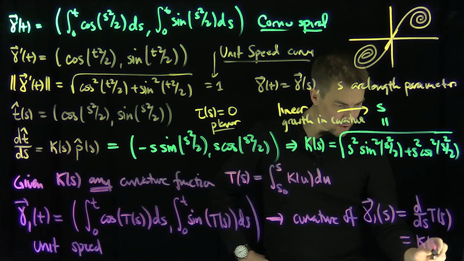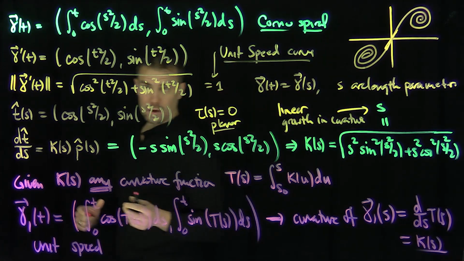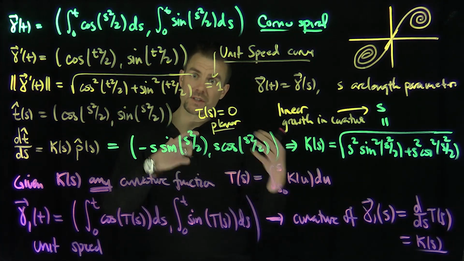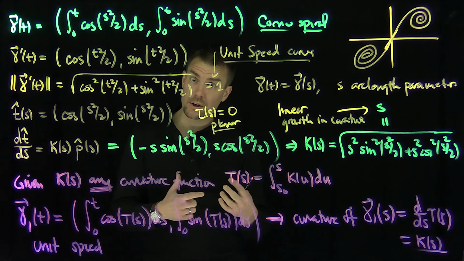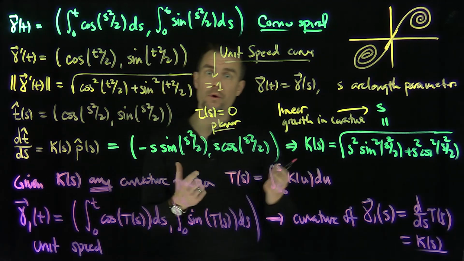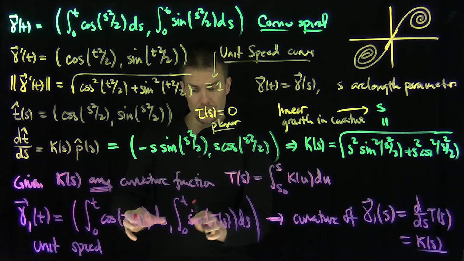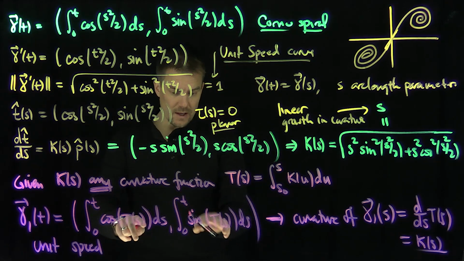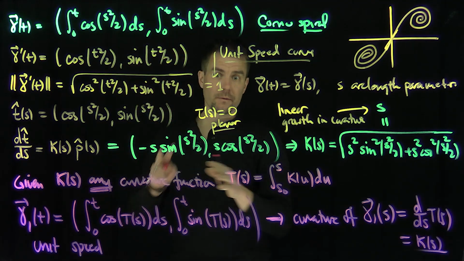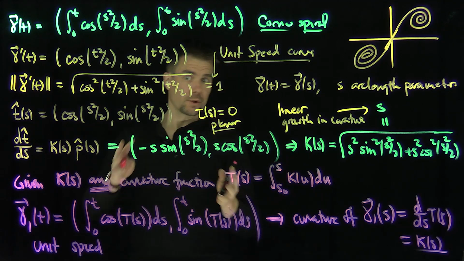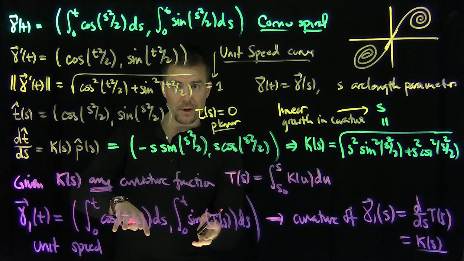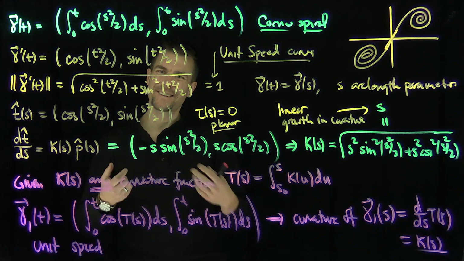So if you want to prescribe a particular curvature to a curve, if I give you a scalar function and you want to find a curve whose curvature is given by that function, you can always find a planar curve with a prescribed curvature by this generalization of the Cornu spiral idea. I can basically tinker with this formula. Of course, these integrals might not be computable. These are called Fresnel integrals, and they are very important in optics, which we'll discuss in further videos. But the key feature is that if I want to prescribe a curvature, I can use this planar curve to prescribe any curvature I wish. Thank you very much.